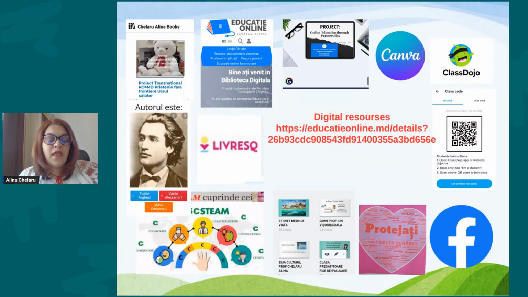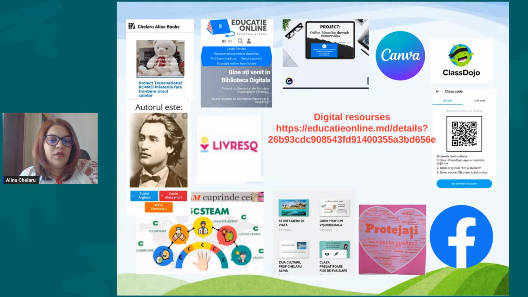We had to teach teachers to use Canva. I talked to them about Class Dojo. That was an online platform where you can have a catalog for your students. You can put in their homework and upload it, or you can give them points. Facebook was the communication page, of course.